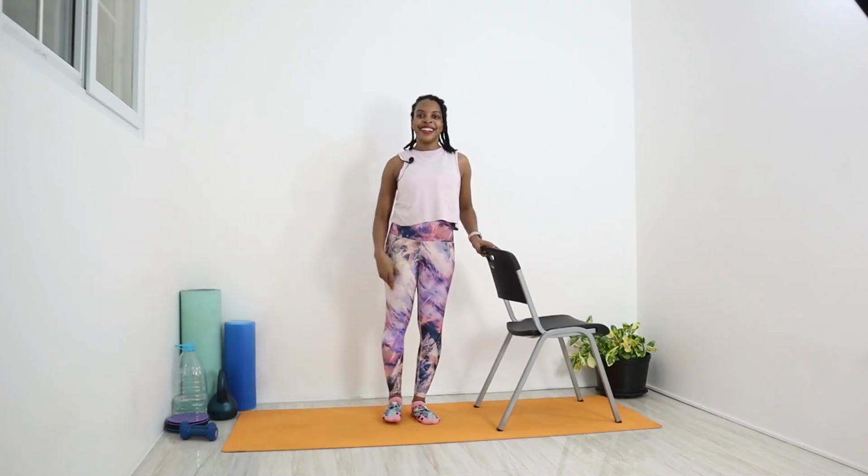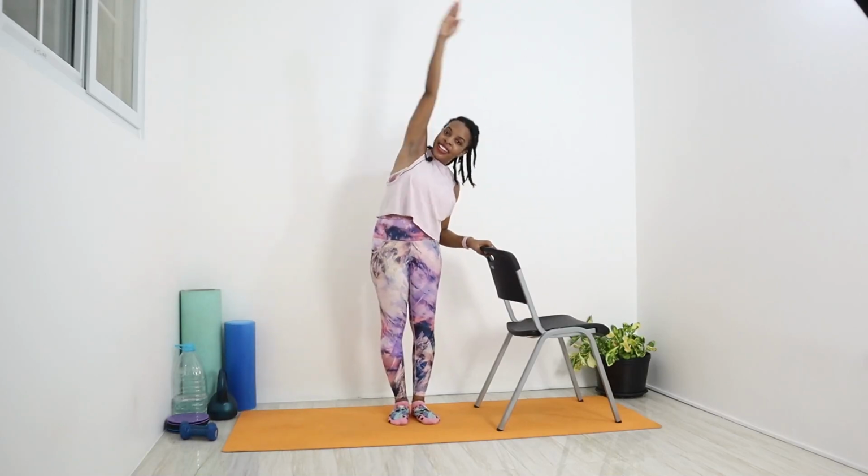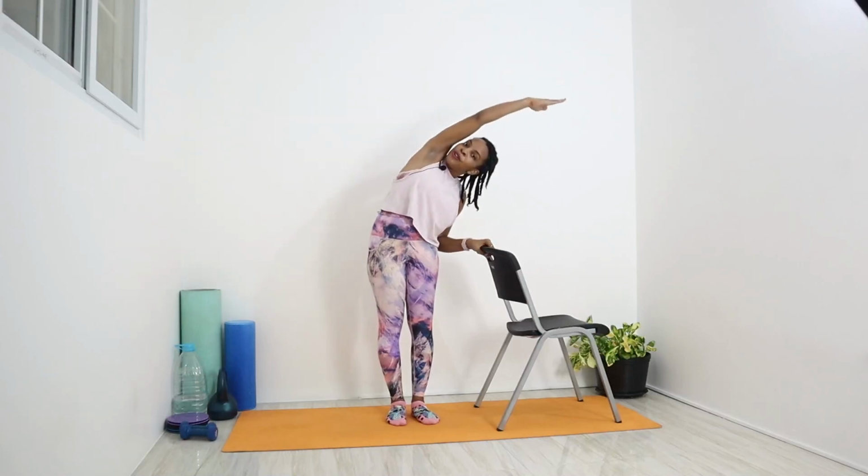And kick. Awesome. Two, get that leg as high as you can manage. Kick. And three. And kick. You can add some ankle weights or hold on to your dumbbell just to make it a little bit more challenging as well.